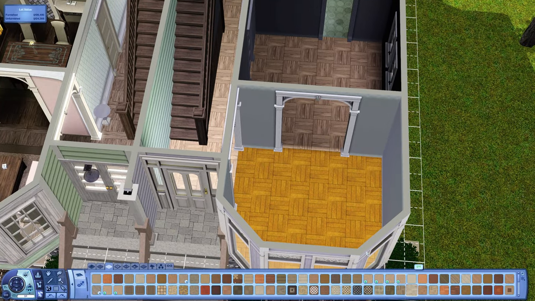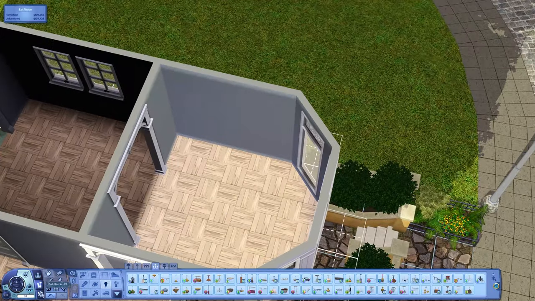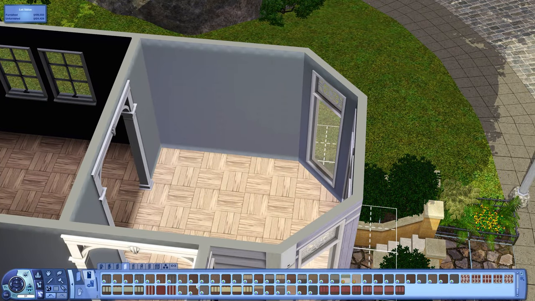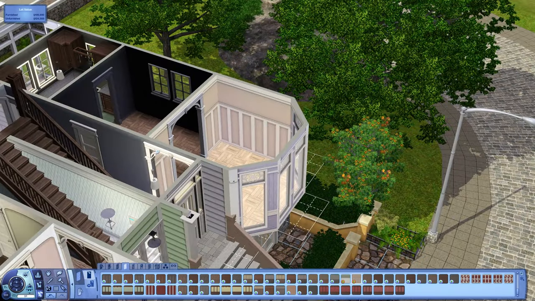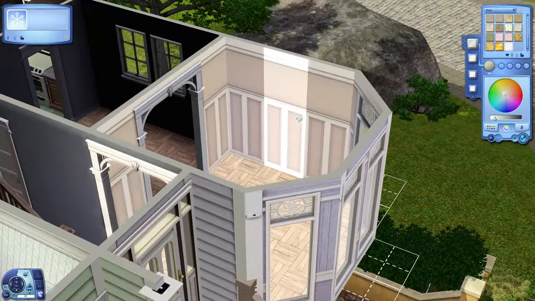Anyway, this one has different floors than the other two as well. So we have the large parquet here, and I forget which wallpapers I used. I guess we'll find out in a moment, but yeah, we'll see. Oh, I go with that one. That's right. And I don't quite remember what colors I go for, but I guess we'll find out together.